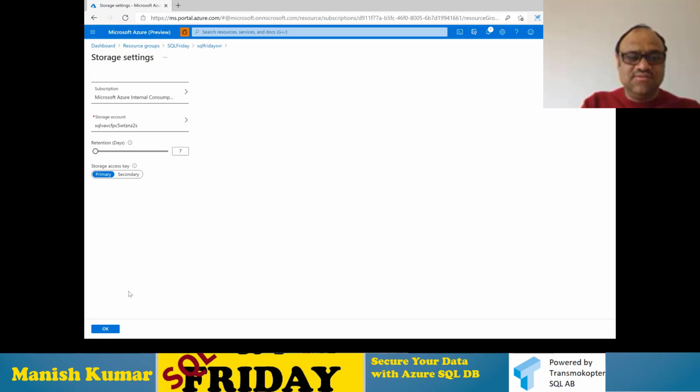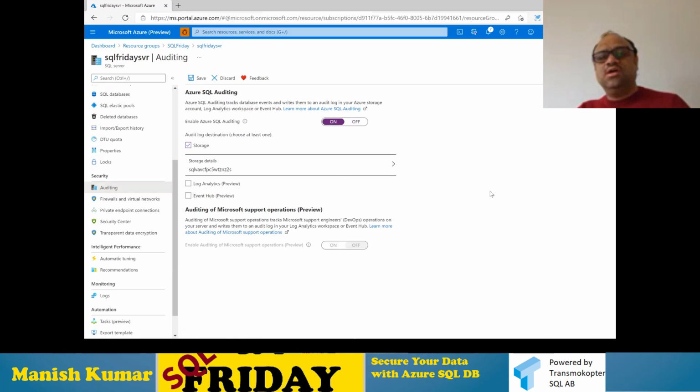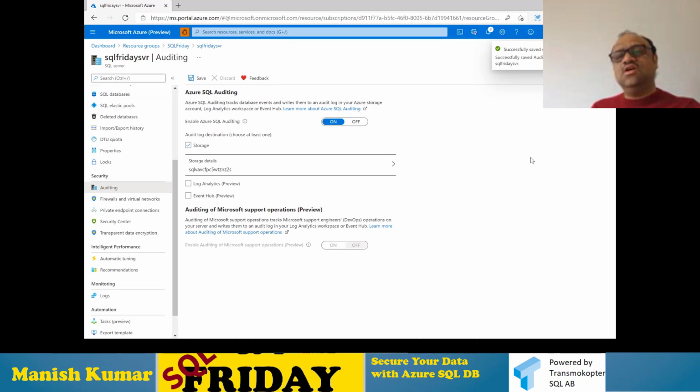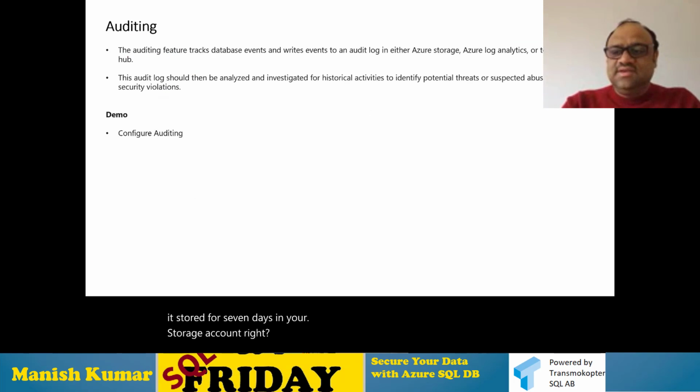So I'll just give a 7 days retention period, but it will all depend upon your company's policy, and I'll go and save it. Once this updates your auditing setting, that is all done. Your auditing is up and ready. Any such activities will move to the audit log, and the audit log gets stored for 7 days in your storage account.